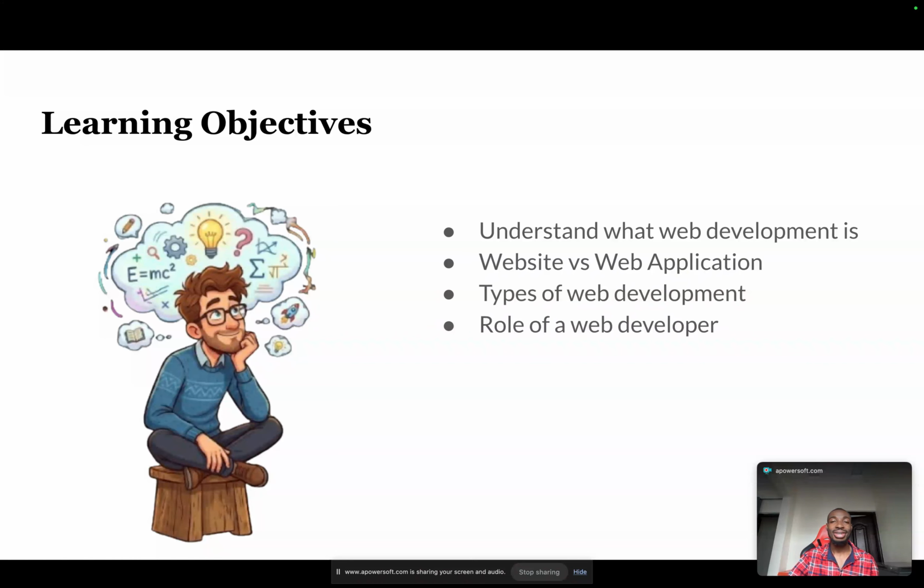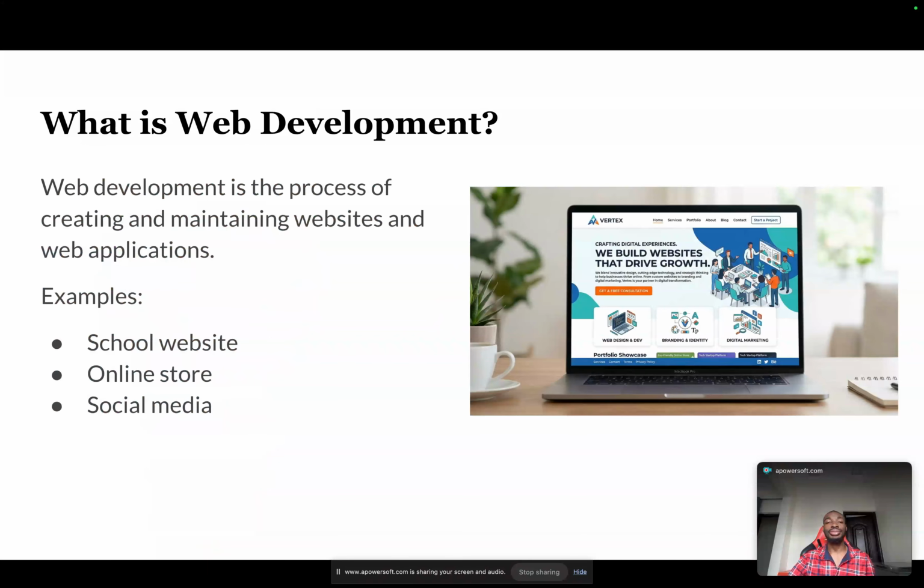So we're going to talk about all of this, especially websites and web applications, because a lot of people actually make the mistake of confusing a website for a web app. So we're going to look into the difference between a website and a web application.